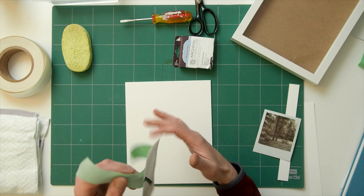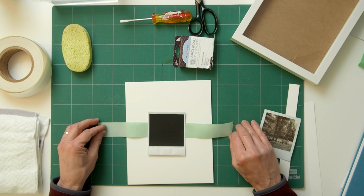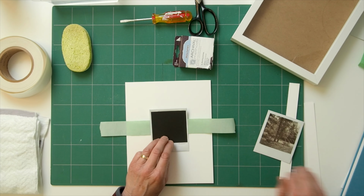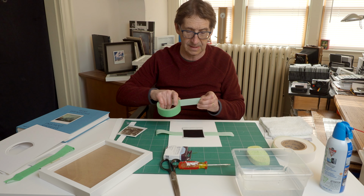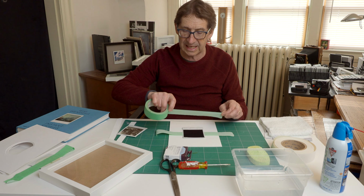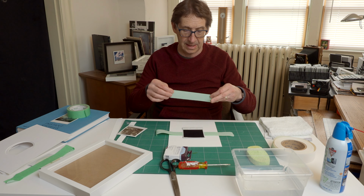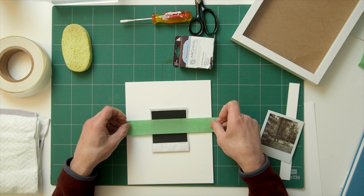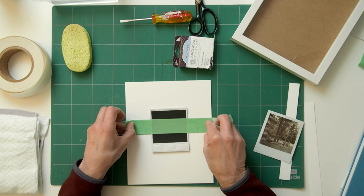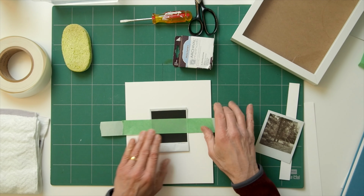Then we flip it over. Again, place it sort of in the center of the frame, sticky stuff. There we go, like that. Take another piece of painter's tape, and this one should be just slightly wider than 8 inches, wider than your mat board. And we put that over top, just right over top of the other piece of tape, so it's just a little bit over the edge of the mat board, like that. Okay, like that. Now we've got this.